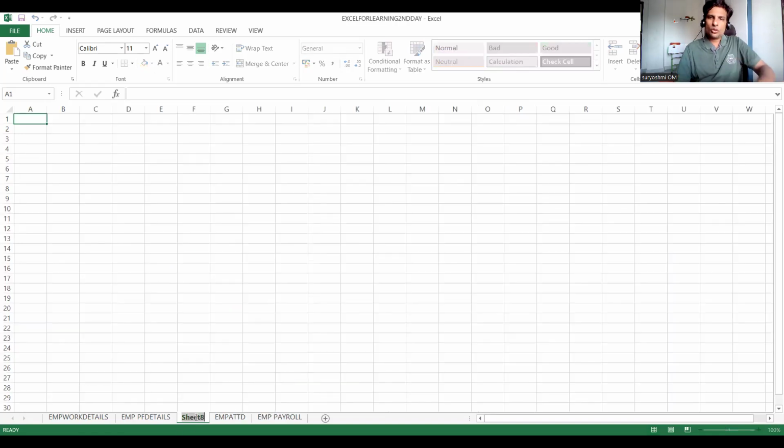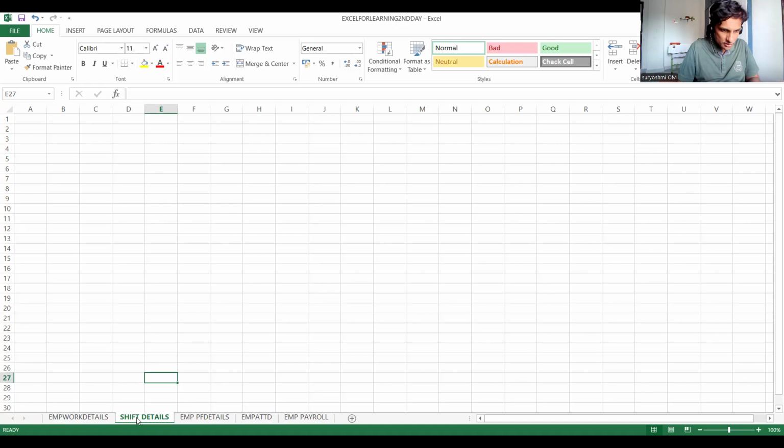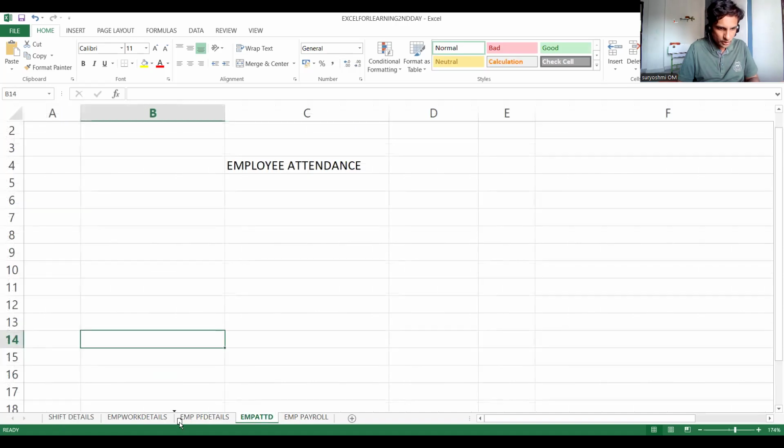So this is shift details, I'm adding like that. I can add here shift details. If I would like to move to the starting, I can move to the starting also. Okay, probably I can keep here. So shift details. So EMP details I can move here.